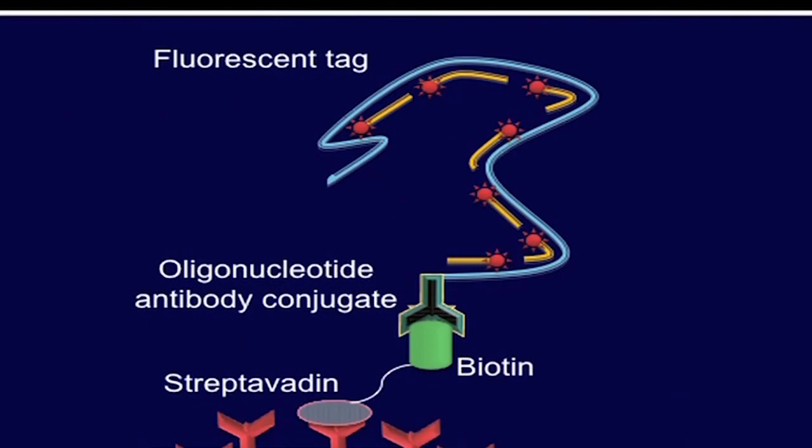We shall now move on to the rolling circle amplification or RCA method. RCA is a very effective method for on-chip signal amplification to improve the detection limits in a microarray experiment. In RCA, the capture antibody is printed on the microarray and it binds to the analyte of interest. After that, it can be detected by a biotin labeled secondary antibody. This is then detected by an oligonucleotide linked anti-biotin antibody as shown in this slide. The two-color RCA method has also been used for detection of various labeled proteins from serum samples that are captured on antibody microarrays. The RCA method produces 30-fold higher fluorescence as compared to direct or indirect fluorescence labeling approaches.